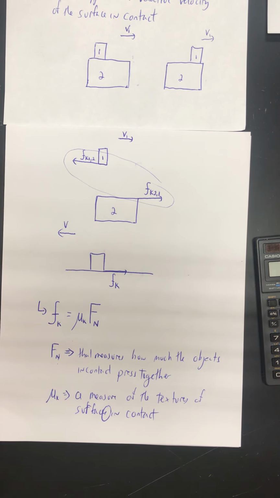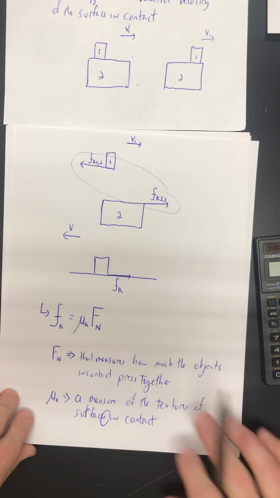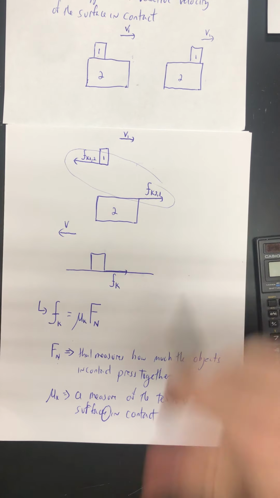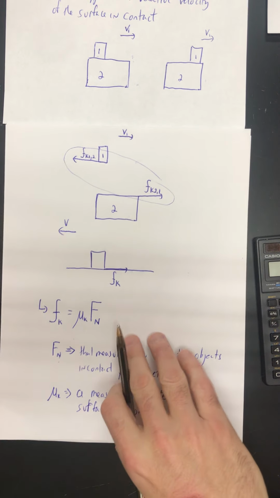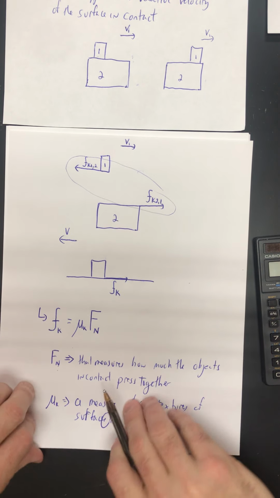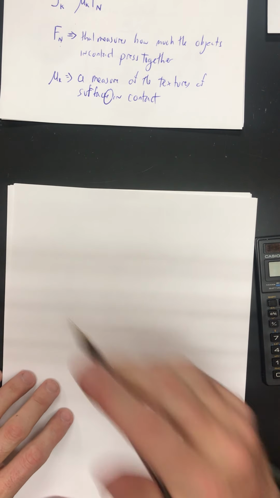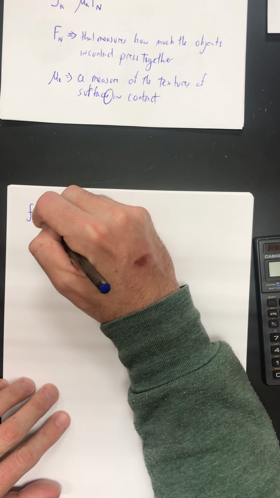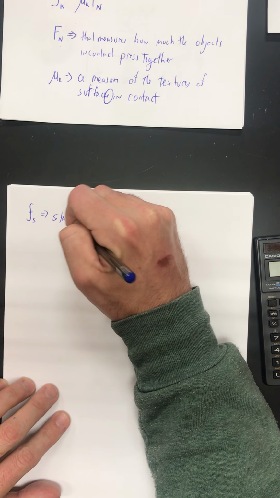So that's really all we need to know about the concept of kinetic friction, okay? So kinetic friction often slows things down, but doesn't always slow things down. We're going to do the free body diagram and see what happens. All right, let's talk about the concept of static friction, which is the one that gives people a little bit more problems because it's a little bit more interesting, right? So F sub S, static friction.